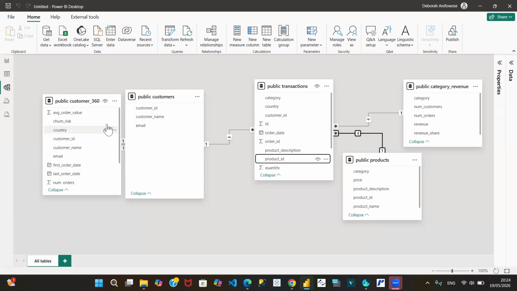If we cover up this part, just pretend this table doesn't exist, what we have now is a star schema, okay, because all of the dimension tables are directly communicating with the fact table. Does that make sense? Does that data model make sense to us?